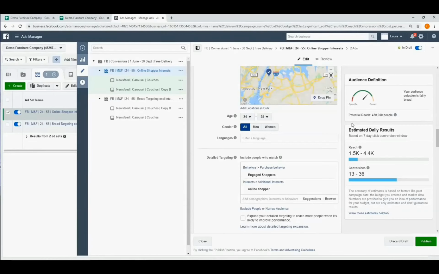So let's say when we run this campaign that the broad targeting ad set doesn't perform. It just spends money, no purchases, nothing. We could then pause that ad set while letting the others continue on. You know, we're not affecting those ad sets, which is why it's such a good idea to segment this targeting and your interests and your behaviors into as many ad sets as makes sense.